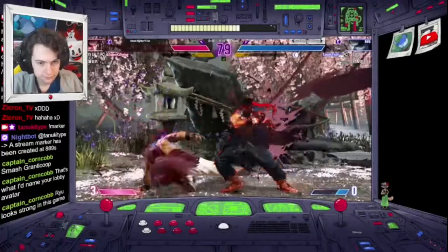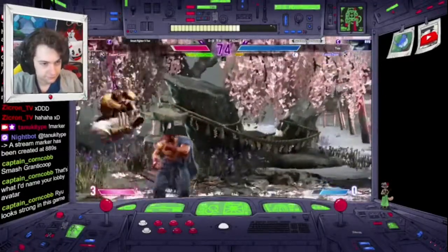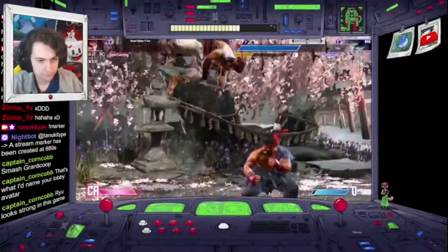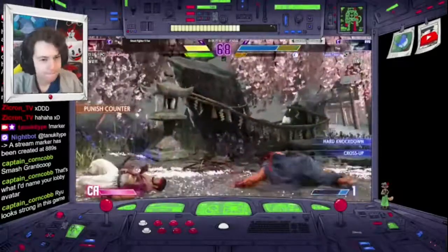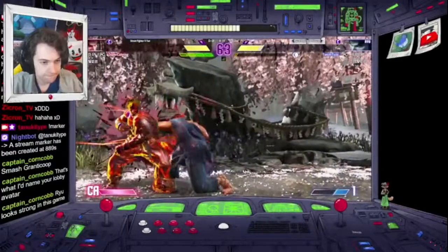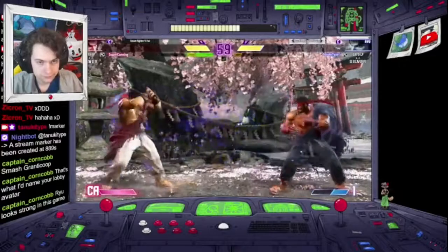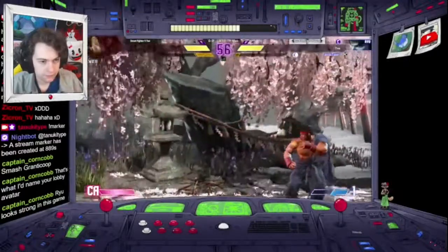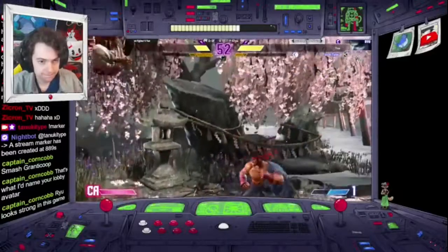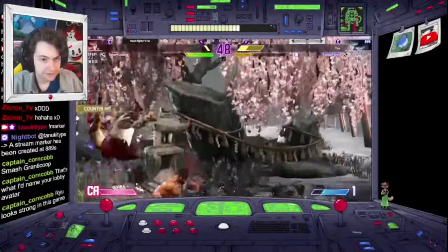So in most cases, if you're fighting someone good, someone somewhat experienced or with patience, they are going to specifically wait for you to use drive impact, and they are going to drive impact you back, or they're just going to simply jump out, which is a classic thing you can do when you're cornered in a fighting game. So you might want to stay at a distance where you can anti-air them if they try jumping out, but also far enough away that if they drive impact, you can react to it with your own drive impact or a super or something like that. So it's just layers upon layers of mind games in the corner, which is crazy, right?